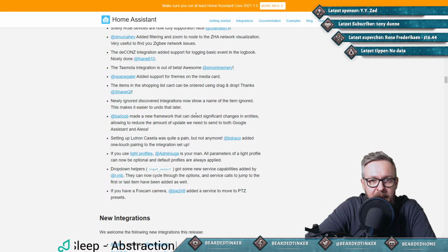New framework can detect significant changes. Okay, I've read about this one. This is for the Google Assistant and the one which we will not be naming. I do not have the one which will not be named here. And this is one of the devices I really should get this year to test.